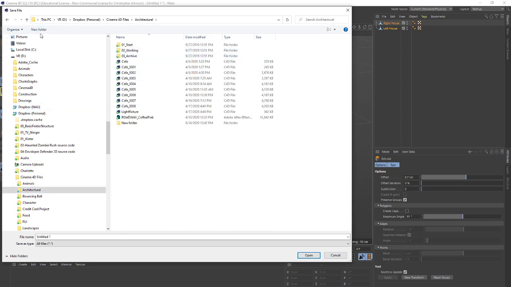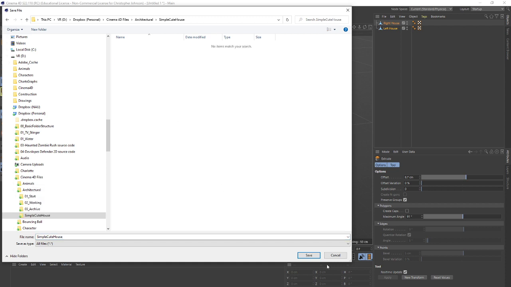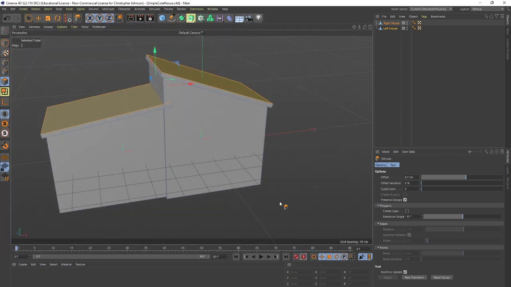I'm going to do a new folder and call it Simple Cute House. Name my file Simple Cute House. Make sure it's in there. Hit save, and we've completed step 1.